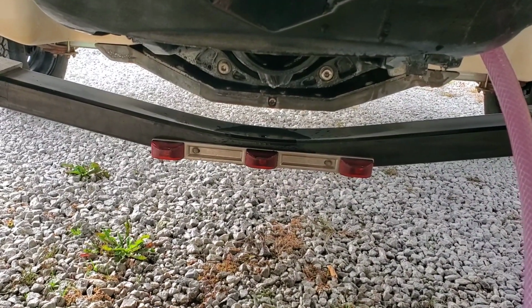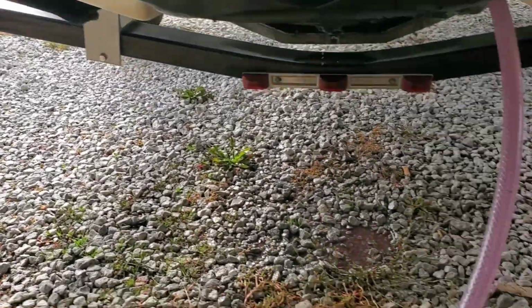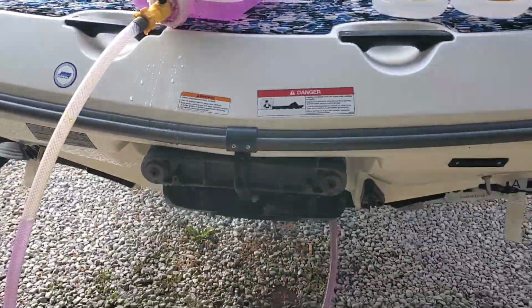As you can see, it's still just dripping some coolant, but we're good to go. I like to leave this hose on over the winter because I like to do a once-over before I start it in the summer before we take it out. So I can hook the garden hose up to the clear hose without fighting to get a garden hose on there like I do when I winterize it. Because it's easy to take the hose off, you just spin it off because you're not trying to line up threads.